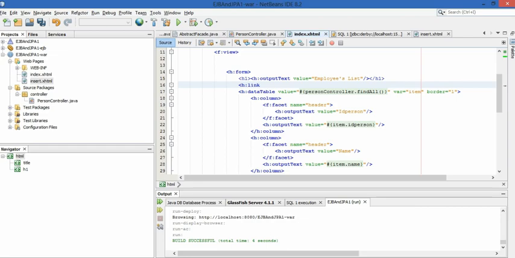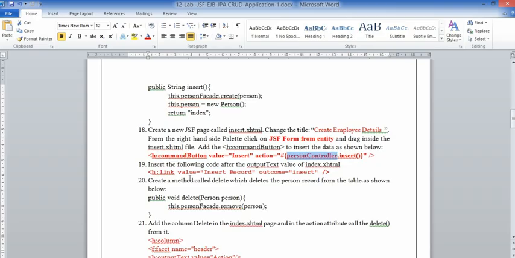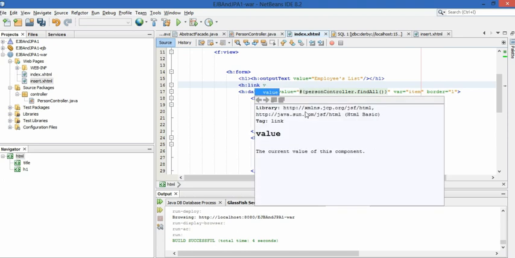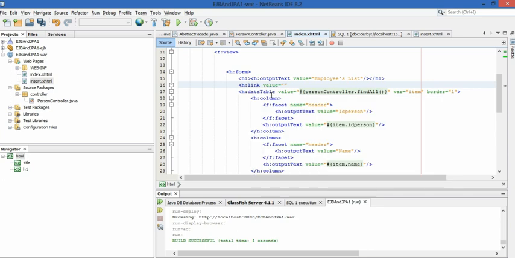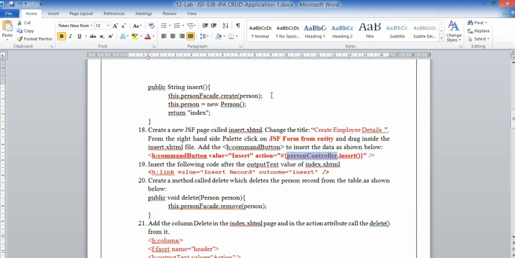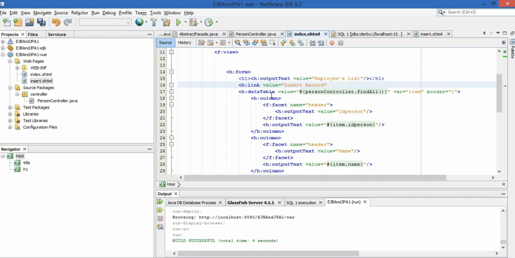This is the place where we are going to add the link. The link value is insert record and the outcome. The outcome means moving to the next page. It is another option for page navigation. Now click value, the value is insert record, and the outcome, which means moving to the next page, is the name of the page.